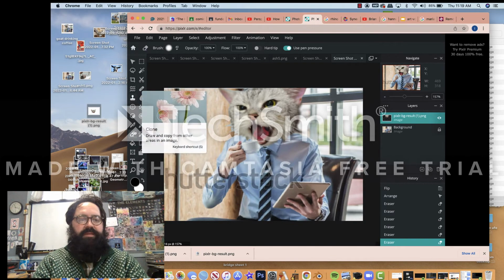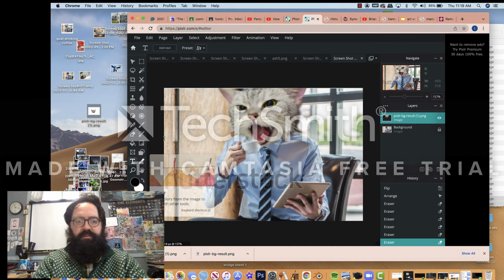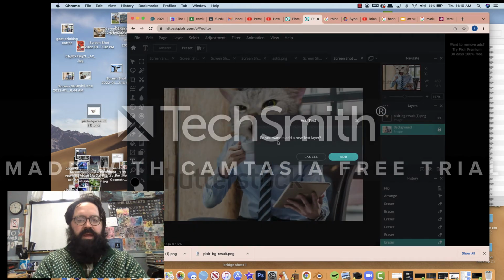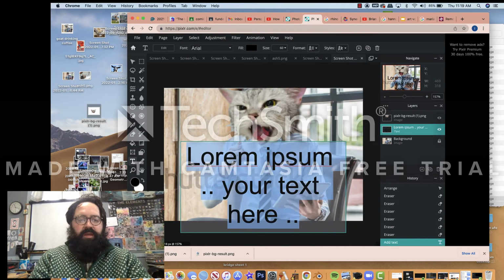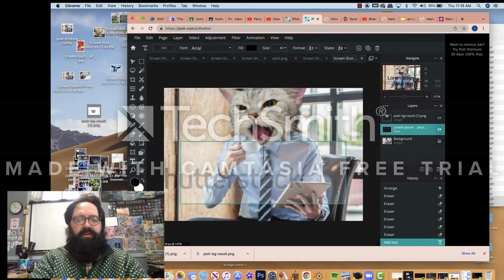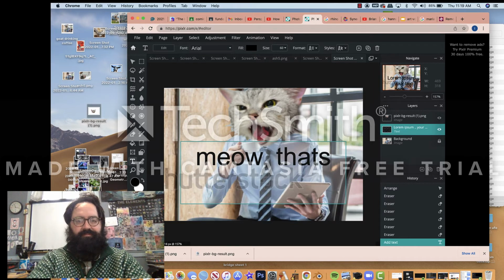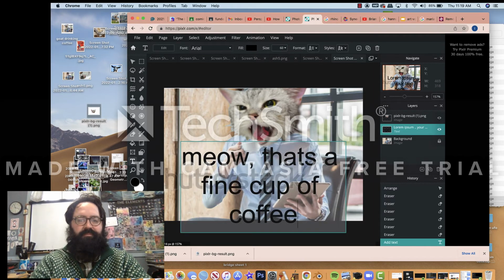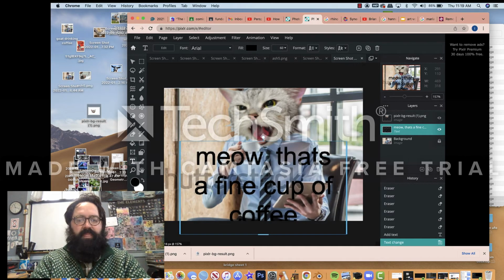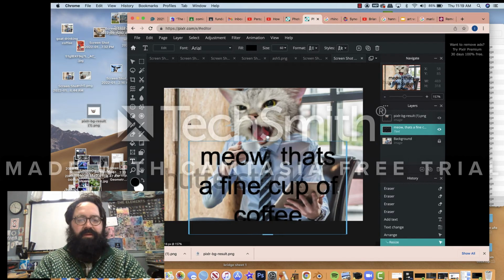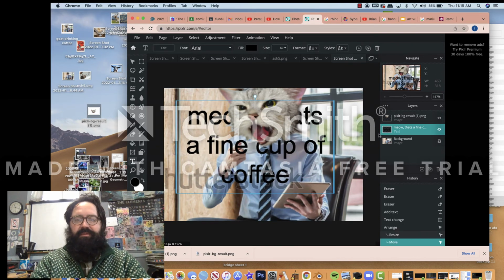You can also add text. Do you want to add a new text layer, it asks, when you click with the text button. Then you could put in a cat pun. Not particularly creative, but who cares?